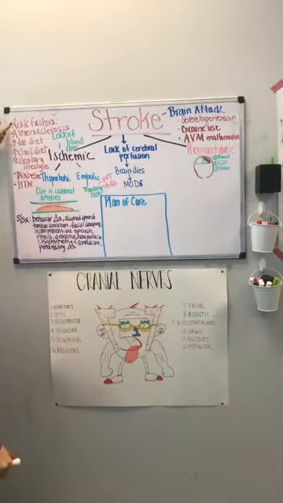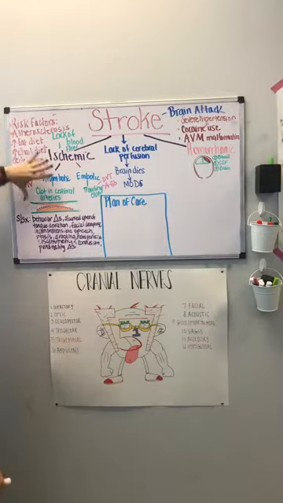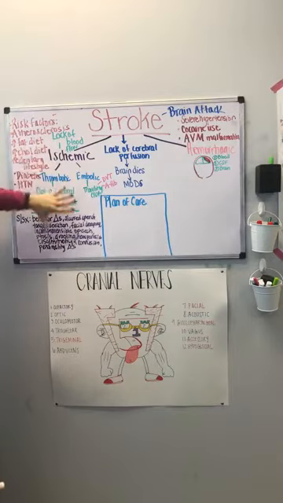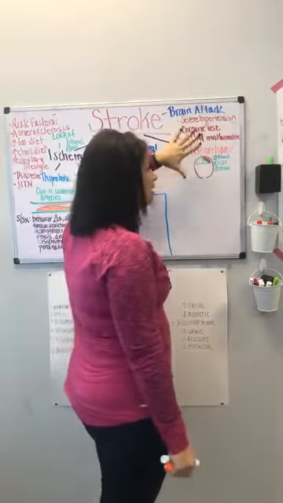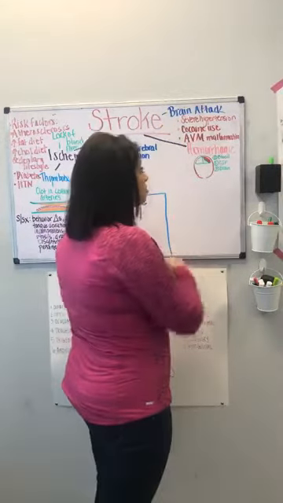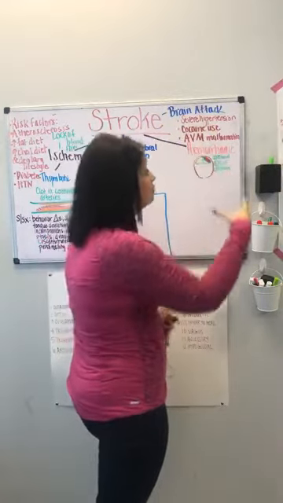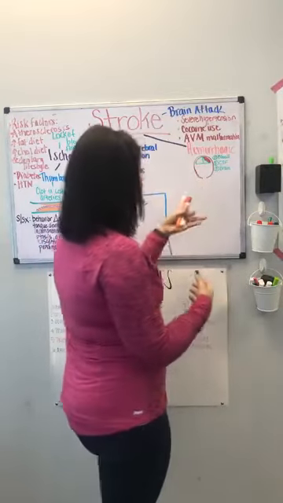So if we look over here, atherosclerosis, high fat diet, cholesterol, sedentary lifestyle, diabetes, hypertension, that's all stuff that we see. These are the same risk factors of MI, right? Which is what leads to the clot. The hemorrhagic is a bleed. So these are things that are going to cause increased pressure: an AVM malformation, cocaine use, hypertension, those kinds of things, because it's a bleed.